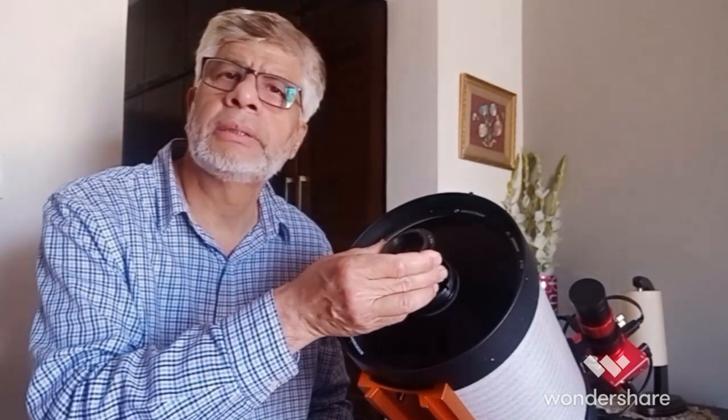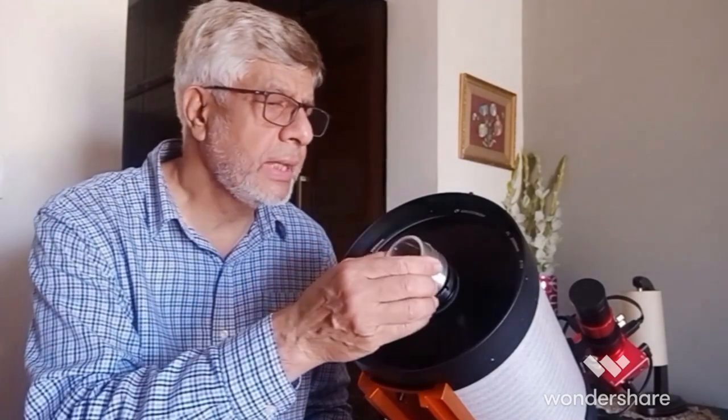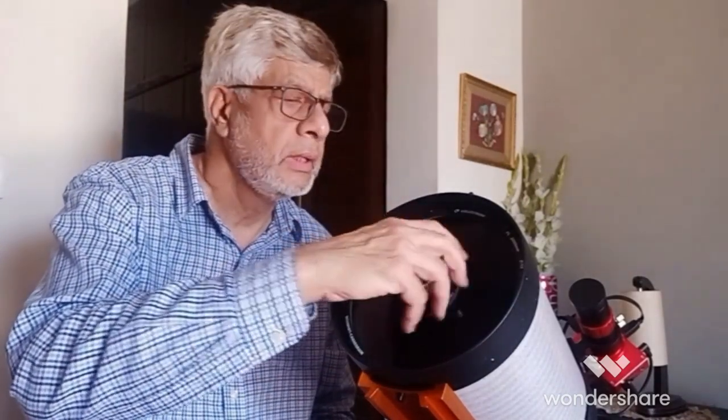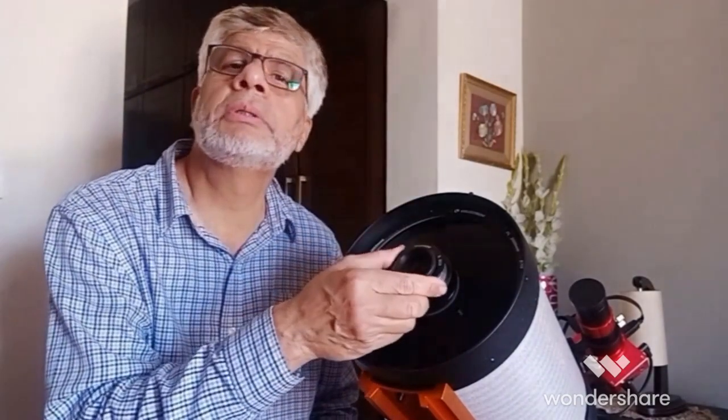It's a 2-inch device, but you can't fit it straight away like this because this hole is larger than 2 inches. I've developed an adapter which measures 2 inches from inside, and this can fit very well on this scope. Then you can tighten the screw, and this is very stable. Now you can insert the flattener in it, tighten the screws so it becomes stable, and you can attach the camera in front of the scope.